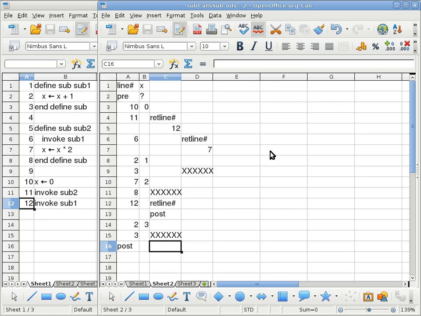Do we have any questions about a subroutine calling a subroutine at this point? Yes? If there's a recursive subroutine, do you still allocate like C, D, or do you keep allocating more of them? We do not change the rules, okay? Remember all those rules. The rule is when you invoke a subroutine, you allocate a column, you remember where you're supposed to go back to, and then you go into the subroutine. And those things we do not change regardless of the circumstances.